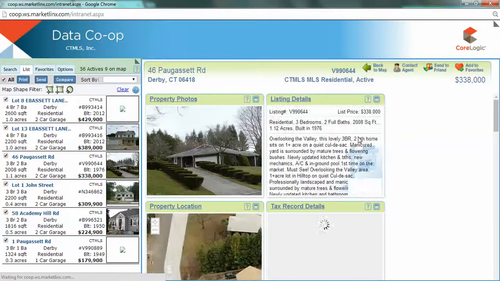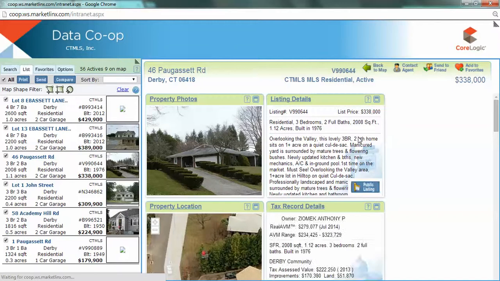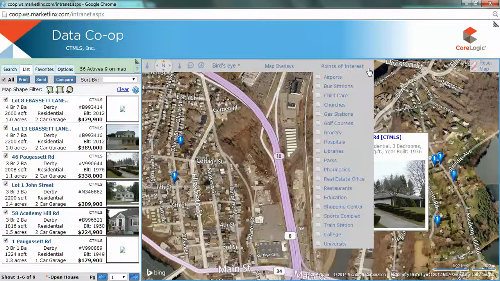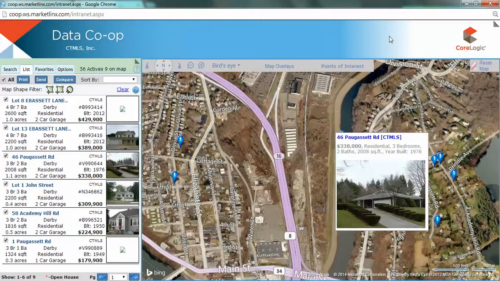This will bring us into our report section of the data co-op. But I'm going to come back to this, and I'd like to get back into our search really quick. So I want to click on back to map, and I want to discuss the list view located over to the left. Now you could easily access the same reports by selecting the address link through the list view, but there's some additional functionality that I'd like to discuss at this time.